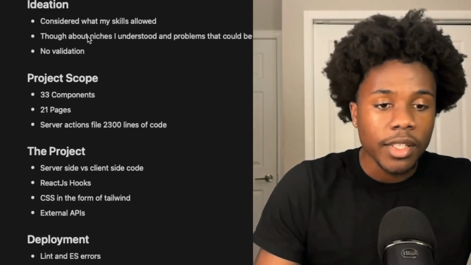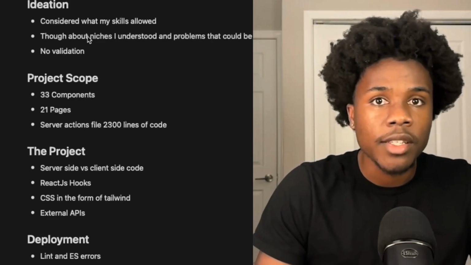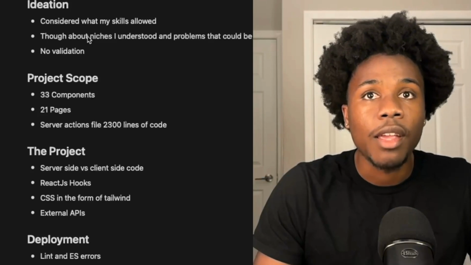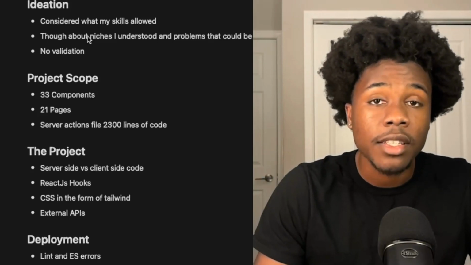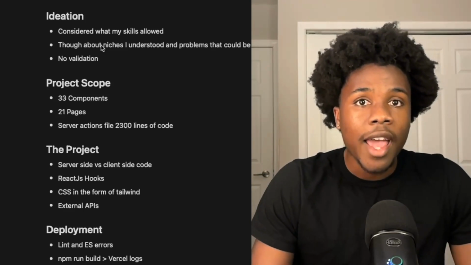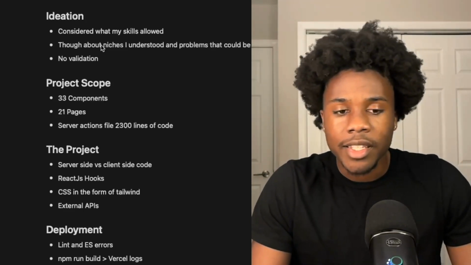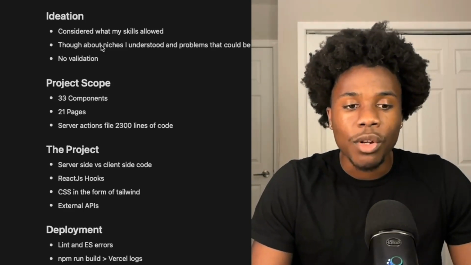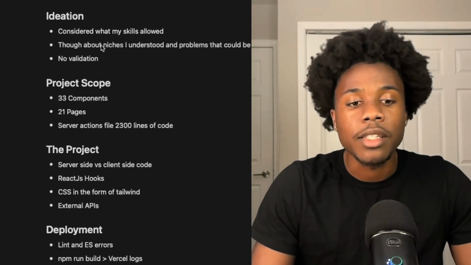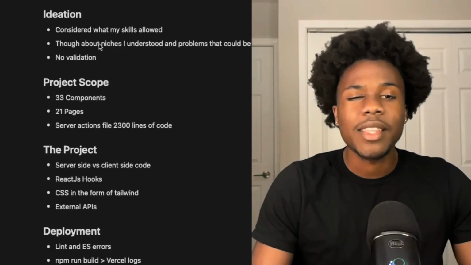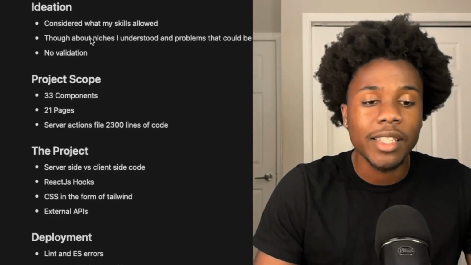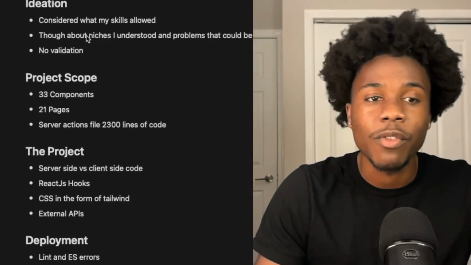The next step was ideation. Had my first 2 projects out the way, but I basically was ready for a real SaaS that I was going to actually try to deploy and make money off of. Thought about what I had learned so far, what my skill set entailed, and basically what I could build, what type of problems I could solve for a certain niche that I was familiar with. So I basically thought about the different niches I was familiar with. It wasn't too many. Had an agency at the time. I was thinking about doing something for an agency.